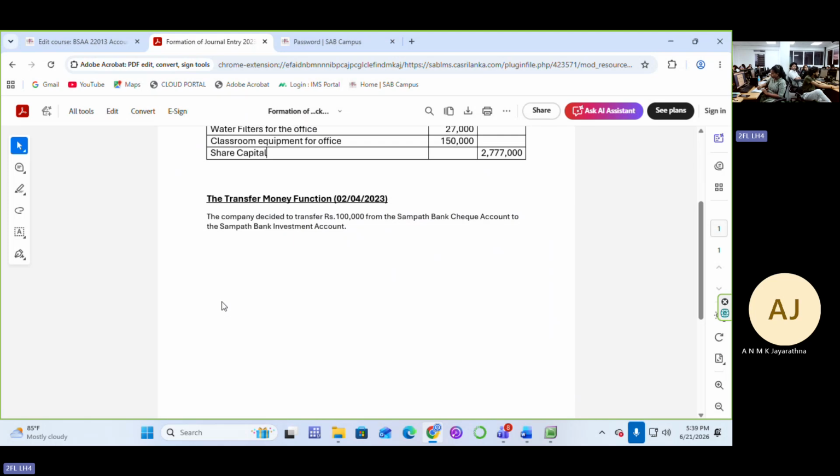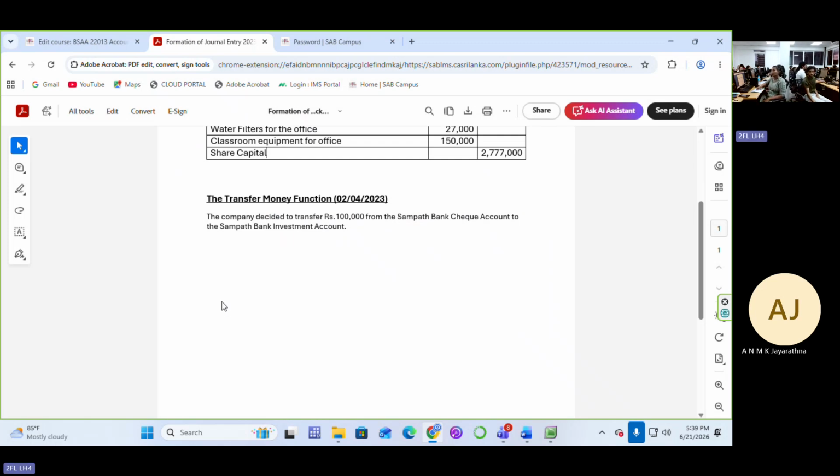Let's say we are transferring 100,000 from the current account, Sampath Bank check account, to the investment account, from one cash account to another cash account or investment account. What is the prime entry book for this? Okay, one answer: general journal.